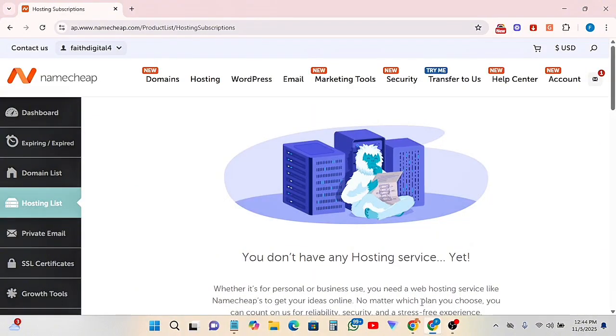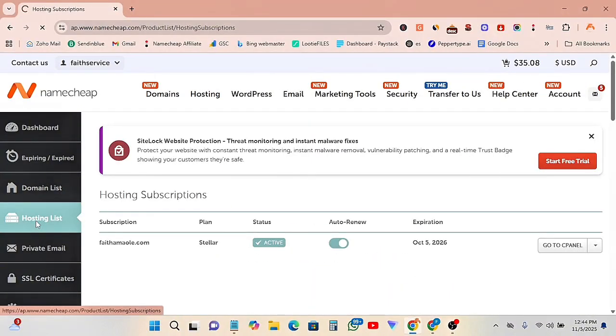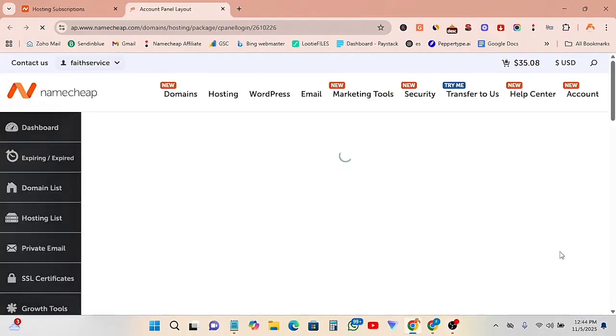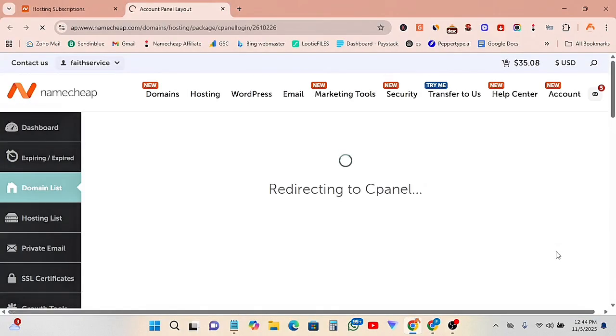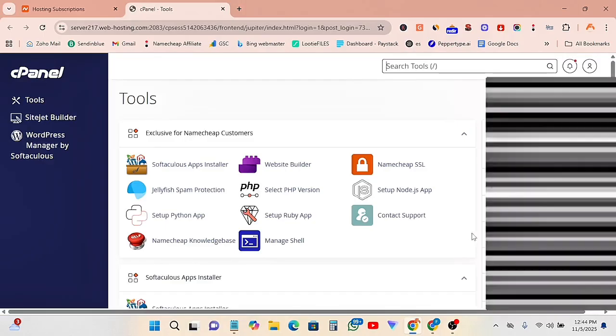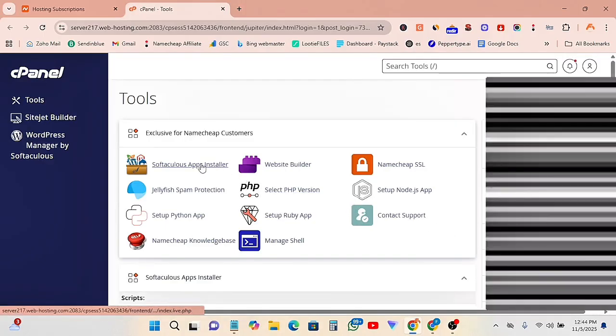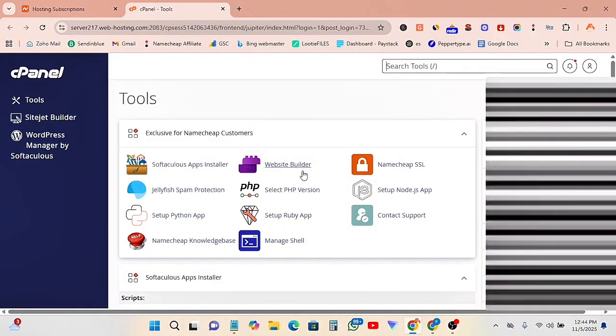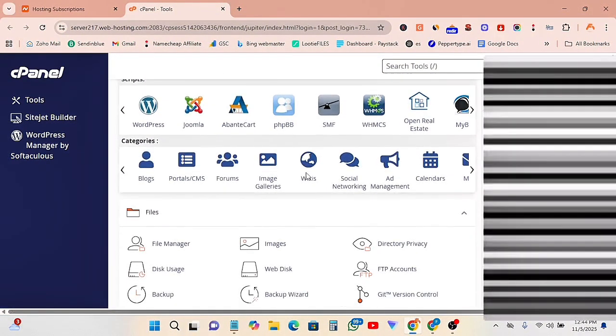The first thing you have to do is to log into your Namecheap hosting account. Just click on your hosting account. You will see your domain. Next thing you have to do is just to click here, go to cPanel. We are going through our hosting account where we will install WordPress as a complete beginner. As a beginner, you have no business with all of these things here, but with time I will teach you what these things do here. What you have to do is just to take note of few things.